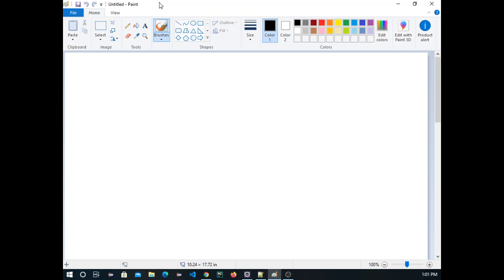Suppose we are writing some code for a project that is handling students. In that we'll create a student class. A student class will have all the information and characteristics of a student, like a student has a name, roll number, class, address, phone number, and email ID. So that class will have all these characteristics, that is properties, and it has behavior also. Behavior means methods, or functions we can say.